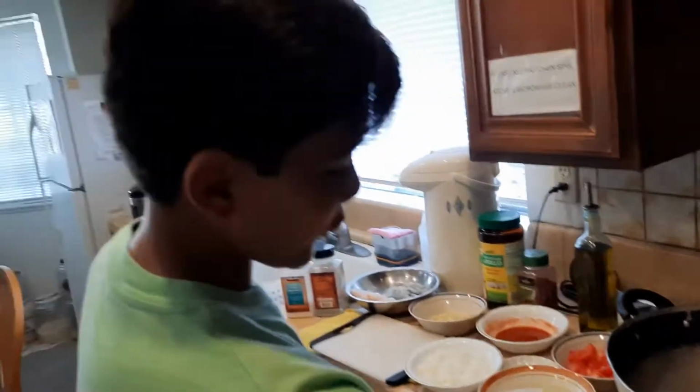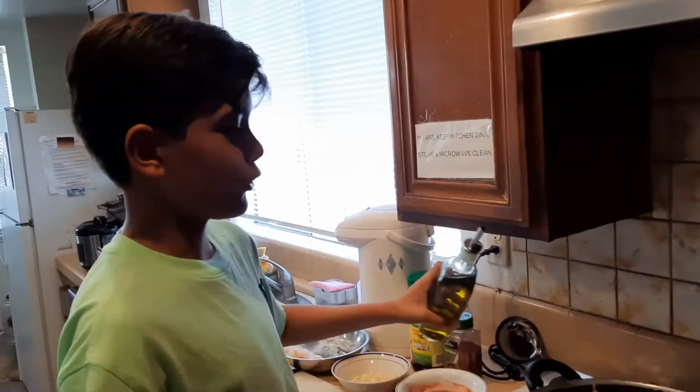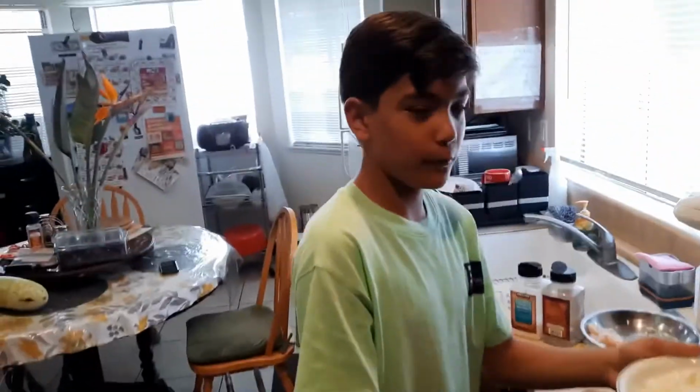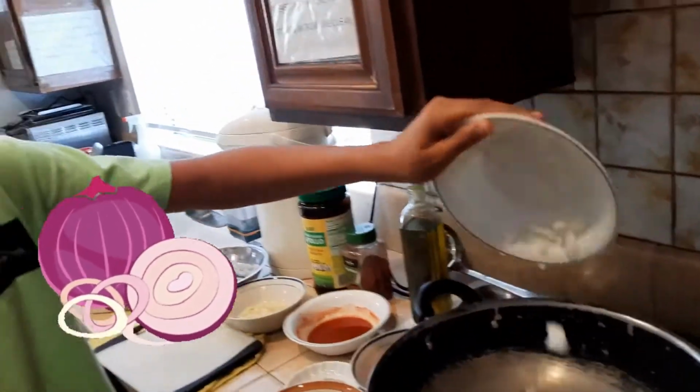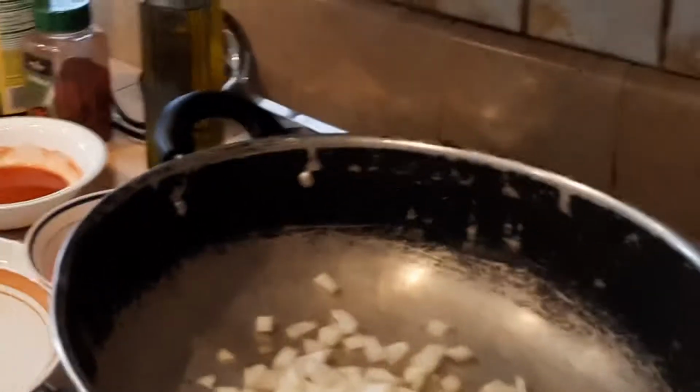First, we're gonna turn on the stove before we do anything. We're gonna put some olive oil. A little drizzle is all right. And first ingredient, we're gonna put some of our onions in here. Here we go. Just going to get the rest out.